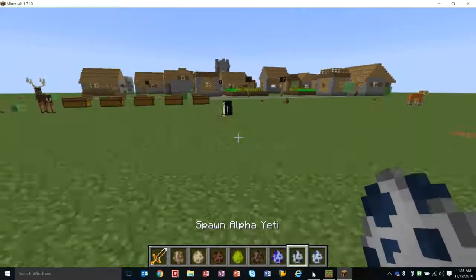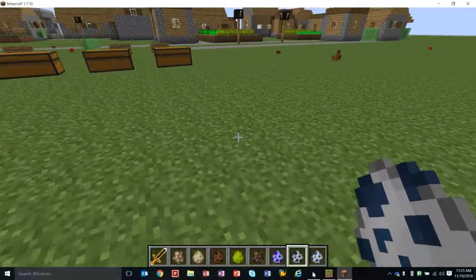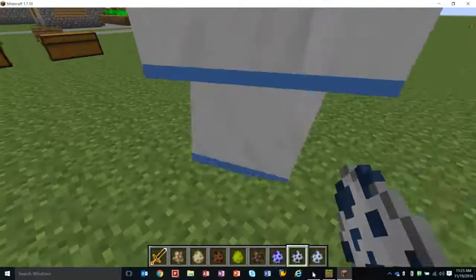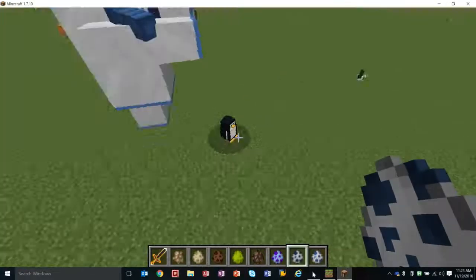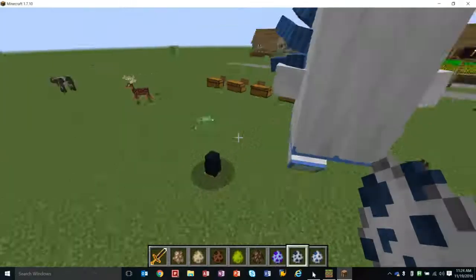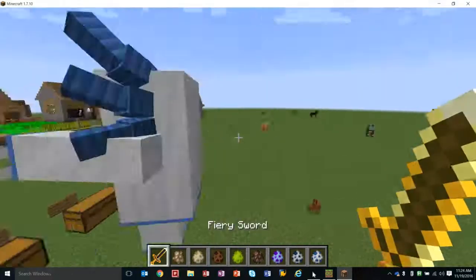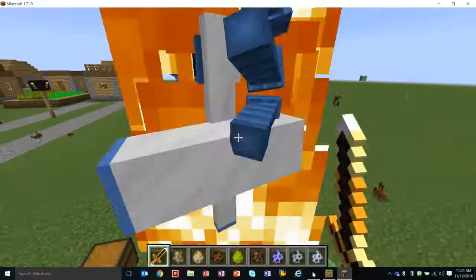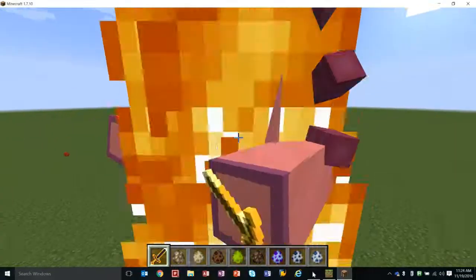Alright, now the final mob we're going to do. The Alpha Yeti. He is one of the main bosses. This is the Alpha Yeti. You'll find him in the Frost dimension. And he drops more Arctic fur if you kill him.